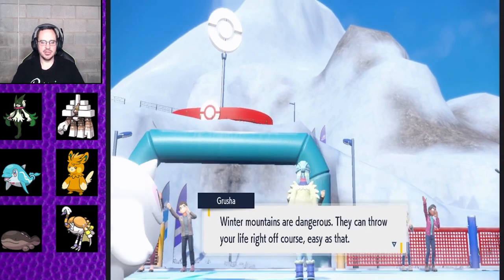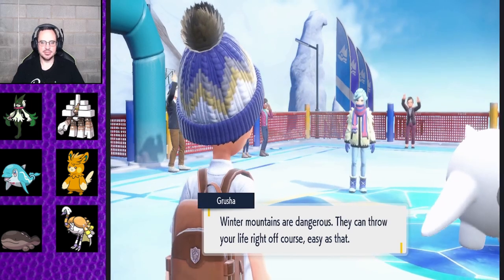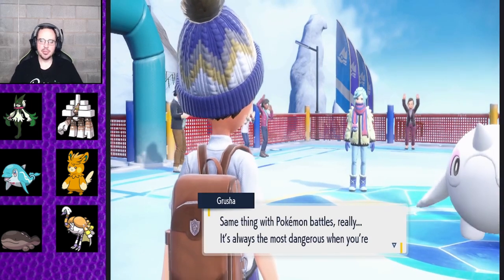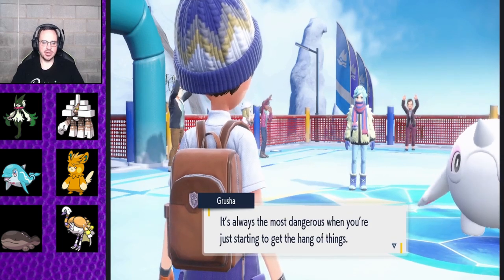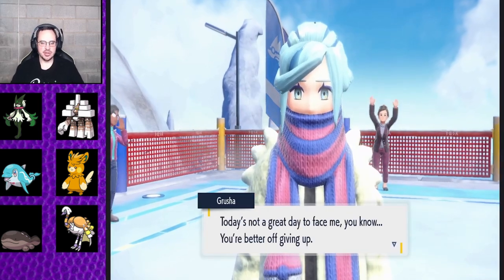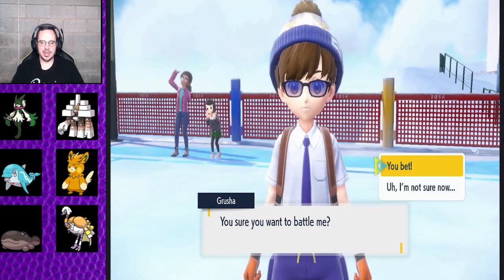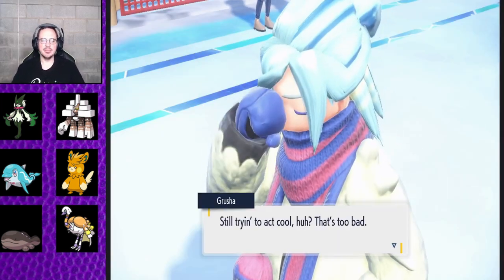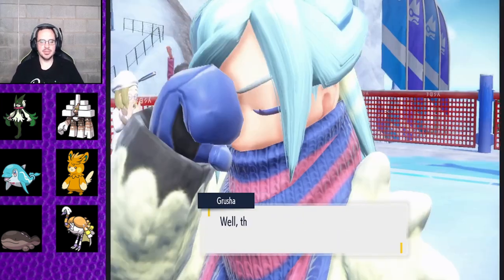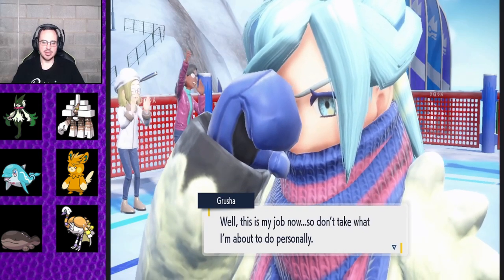Winter mountains are dangerous. They can throw your life right off course, easy as that. Same thing with Pokemon battles, really. It's always the most dangerous when you're just starting to get the hang of things. Today's not a great day to face me, you know. You're better off giving up. You sure you want to battle me? You bet. I'm not backing down. Still trying to act cool, huh? That's too bad. Well, this is my job now, so don't take what I'm about to do personally.